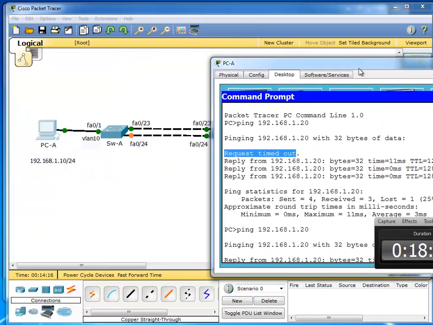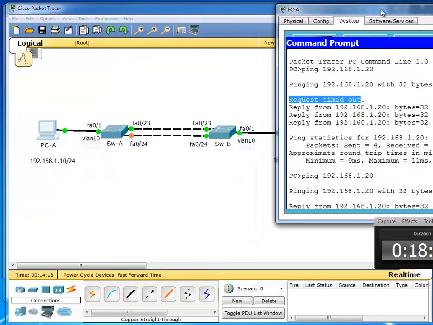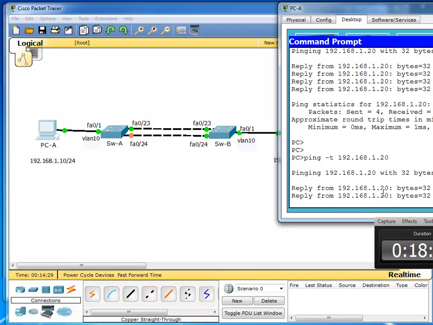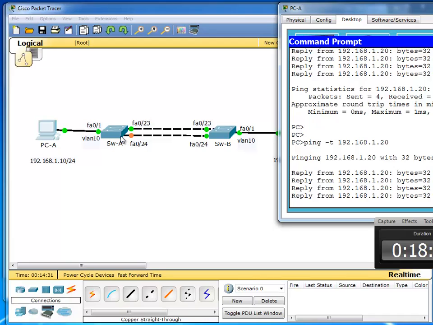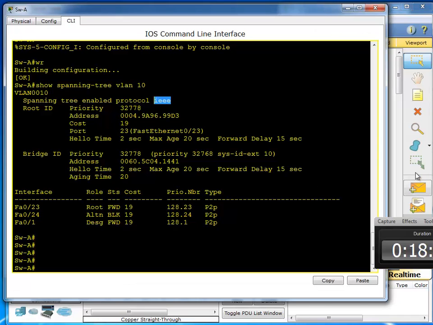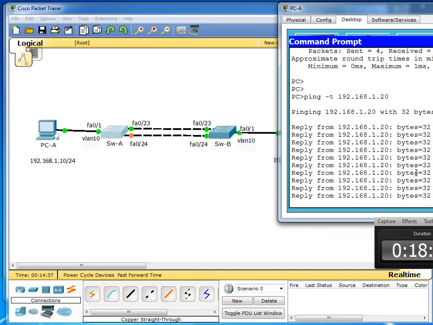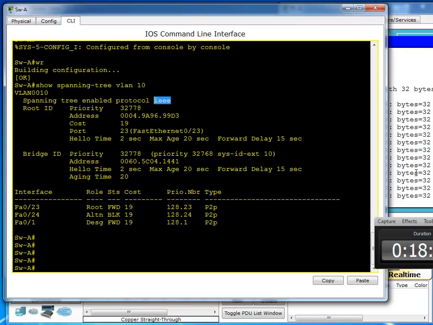We'll just leave it there and see what happens. So ping -t 192.168.1.20. That's a continuous ping, and then we're going to go to switch A.